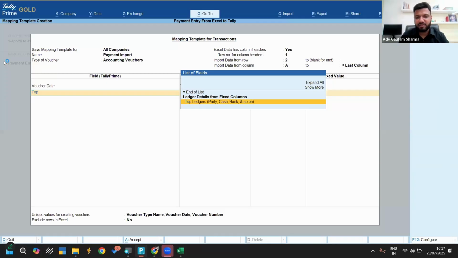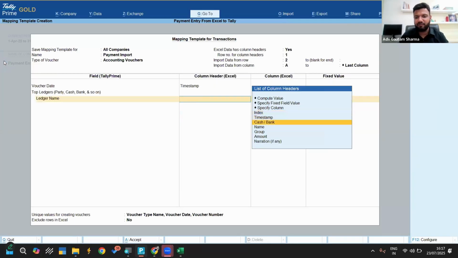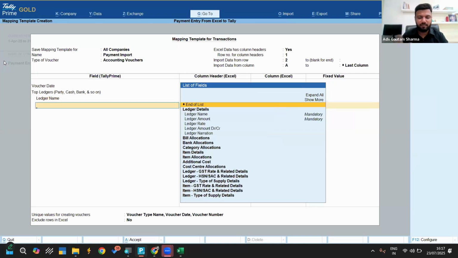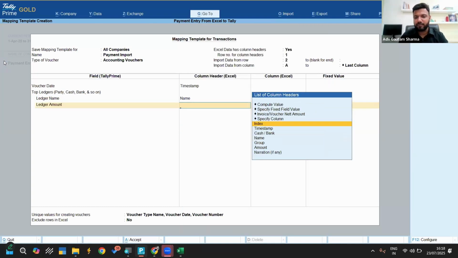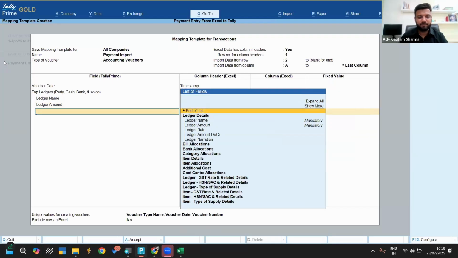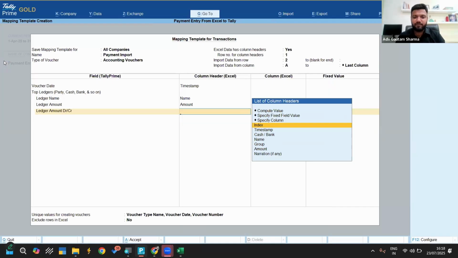So I'm using this top ledger, and within this top ledger, I'm giving the ledger name, and I have to select the ledger name from name header. I have to select the ledger amount from amount header, and then ledger amount debit or credit.